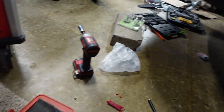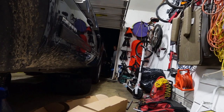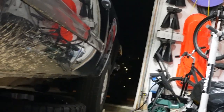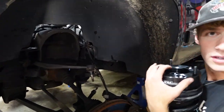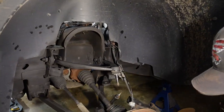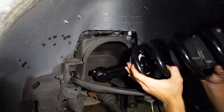And since my dad is back, he's right over there, peeking around the corner, I'm gonna have him hold the camera while I work on putting these both back in. So yeah, let's get to it. Okay, for YouTube's sake, so you guys can watch, my dad's gonna hold the camera and watch me struggle instead of lending me a hand. So yeah, let's start putting this in. So we came out like this.